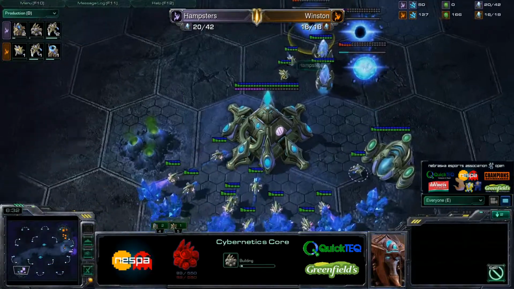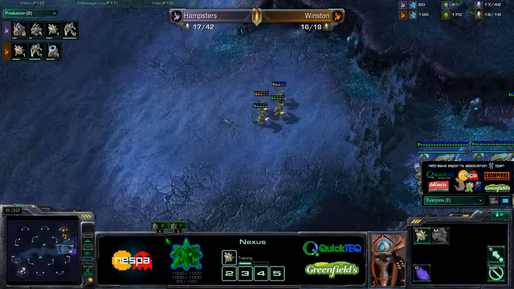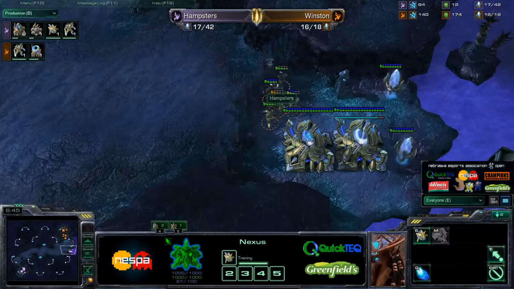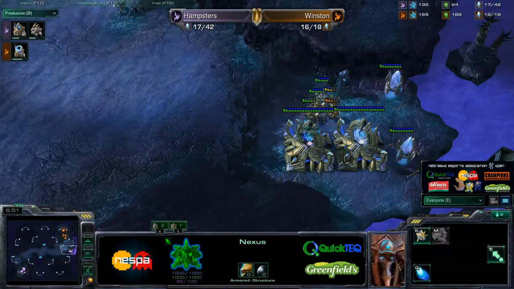I understand you want to get Cybercore and gateways. You need to be making probes. Alright, so at the same time, Winston is sending his 4 zealots in, and Winston is going to push back this proxy 2 gate. 2 more zealots come out.